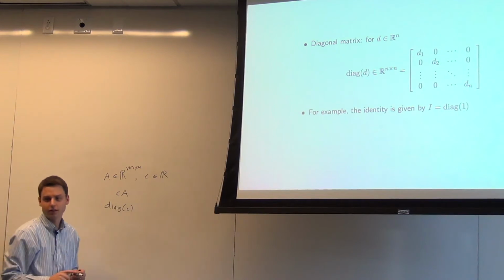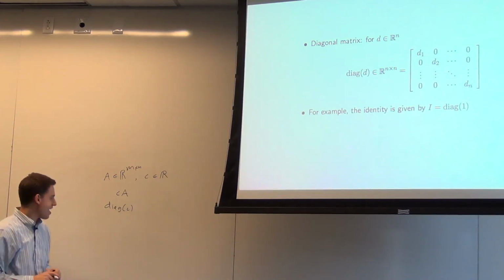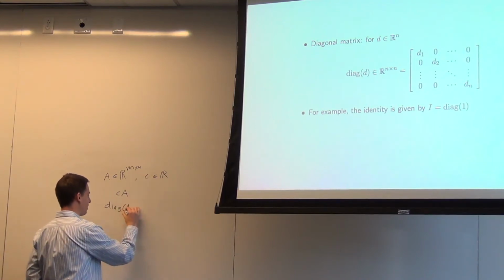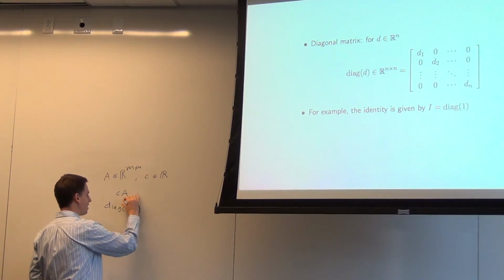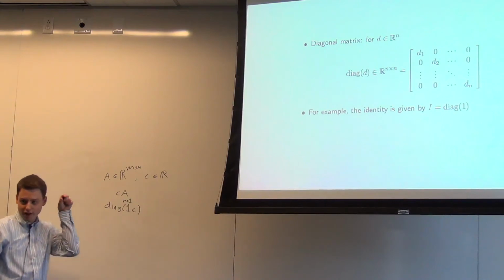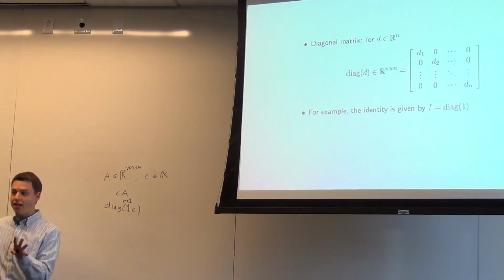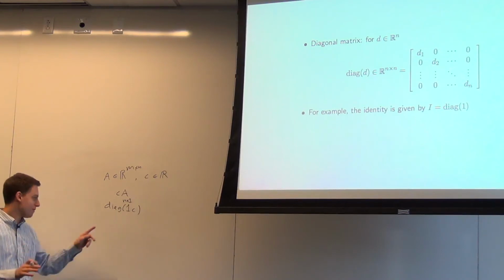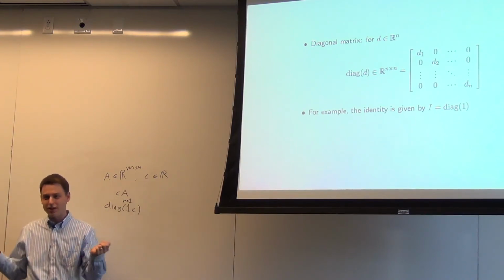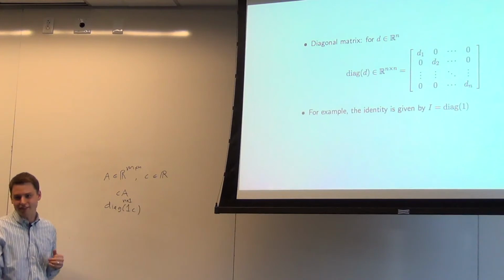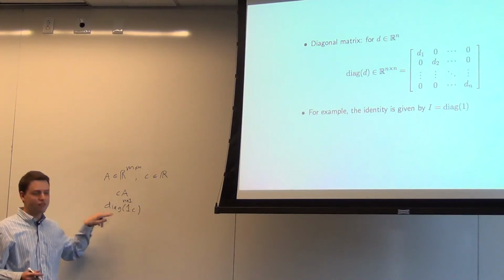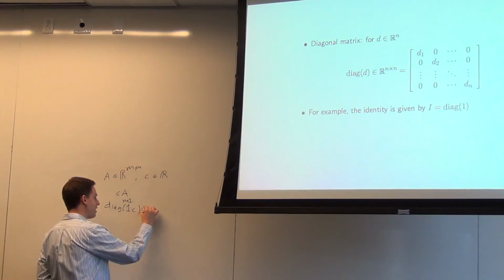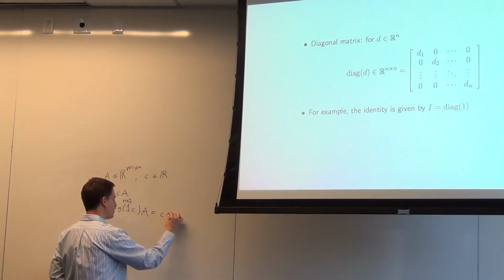Yeah? You said diag C times 1 times N? That's almost exactly right, except I would just correct you quickly and say diag 1 times C, because 1 is n by 1, we assume it's always a vector. So this is actually a valid matrix multiplication. It's a very nitpicky point, because you could write C times 1 just as well using that sort of cheat that we have. But this is all valid matrix products now. So diag 1 times C times A equals C times A.